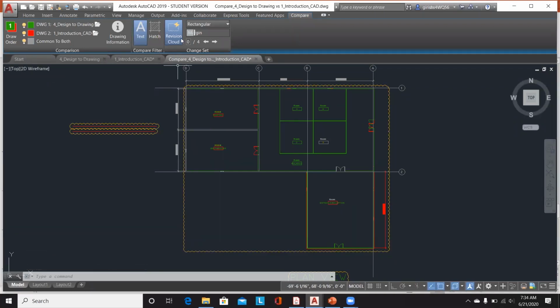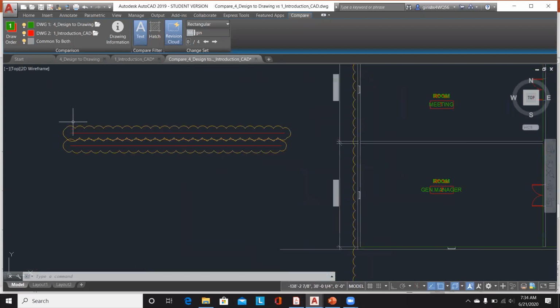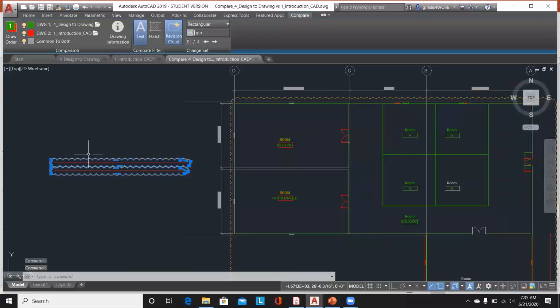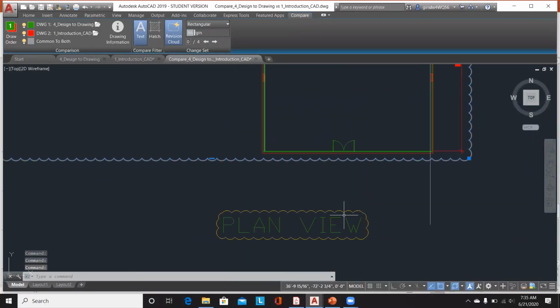And then you have the revision cloud. You can see that whatever has changed from the first file to the second file, AutoCAD has added by itself these revision clouds to make sure that there are references for decisions to be made in the drawing view. So why are these revision clouds important?